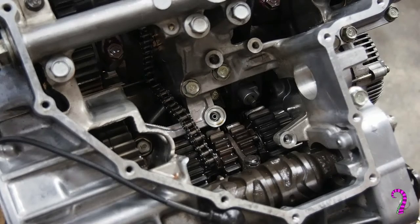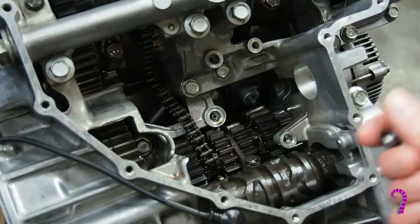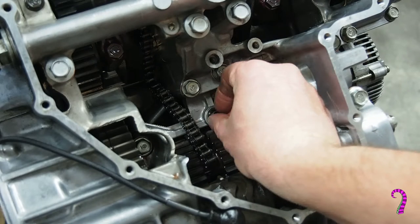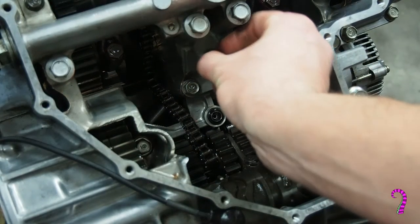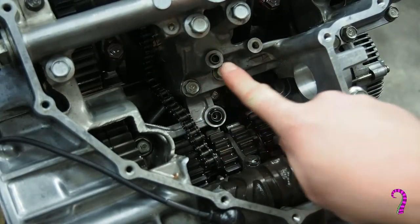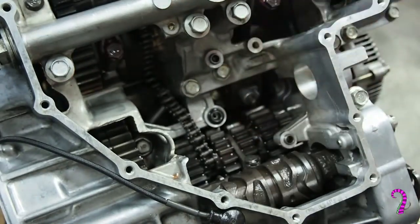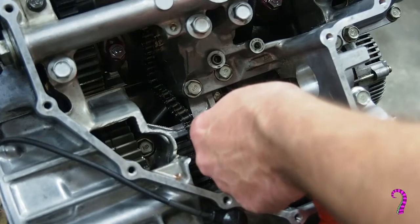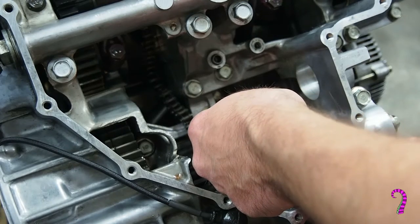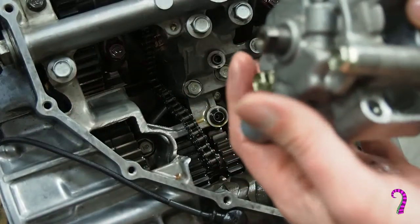Now we're ready to reinstall the oil pump. So the larger of the alignment pins, along with a new O-ring, goes into this passage here. The two smaller alignment pins go in this position and this position. And as before, we'll just kind of prime the O-rings as we go. Now we can install the oil pump.